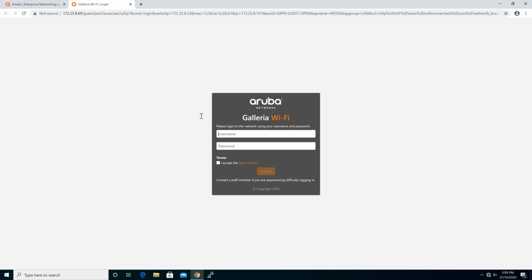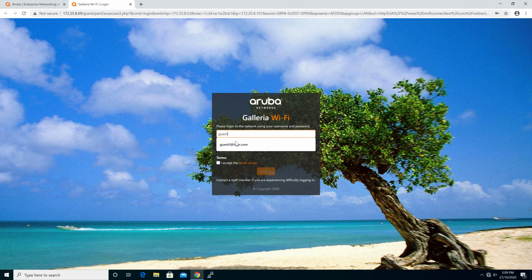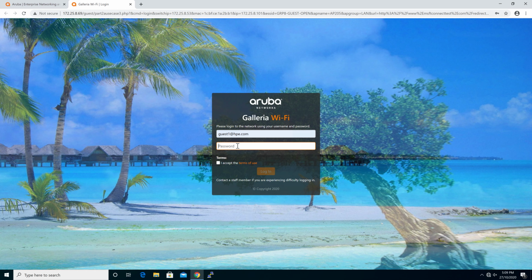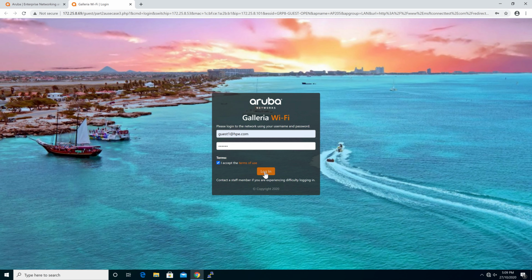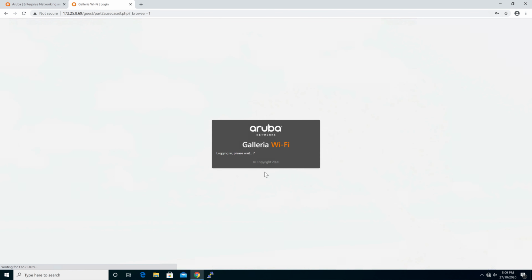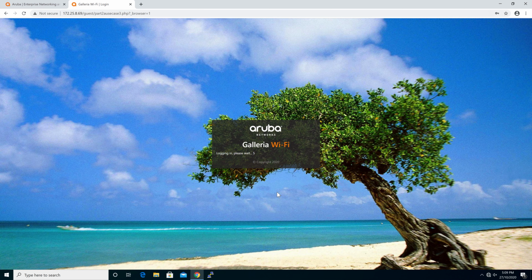Okay, so this is the captive portal. We log in again, guest login, and password 123456. Hit login. Okay, 7 seconds. Actually, we can fine tune this one to 5 seconds. It should work.